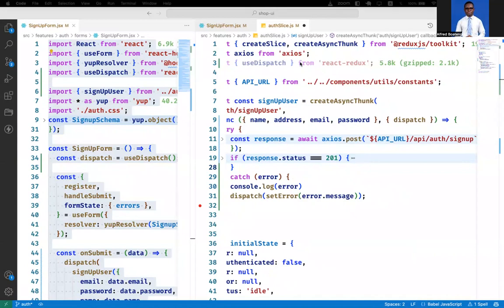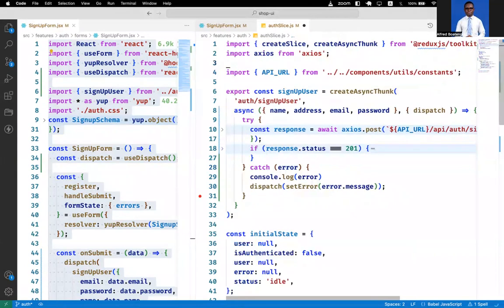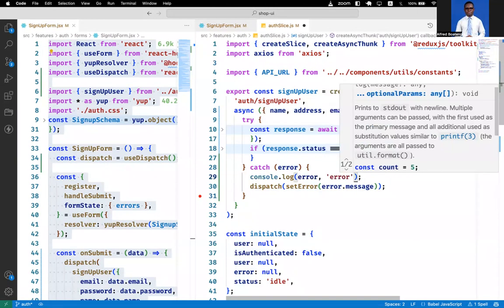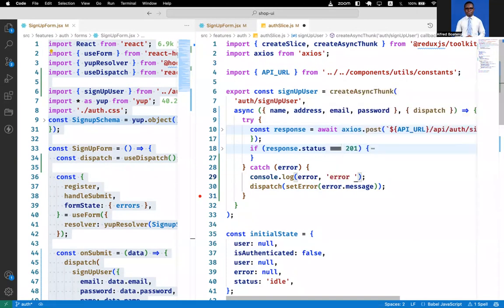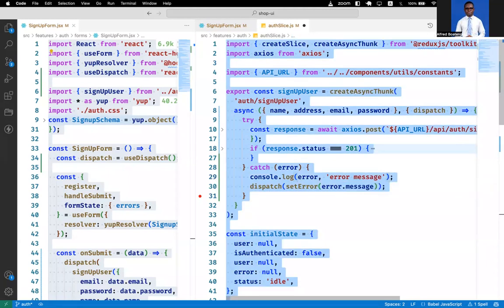I don't think we need to import this dispatch method, because it seems it's already there, which means I don't need it. Okay, don't worry. Let's console log the error and see what happens.